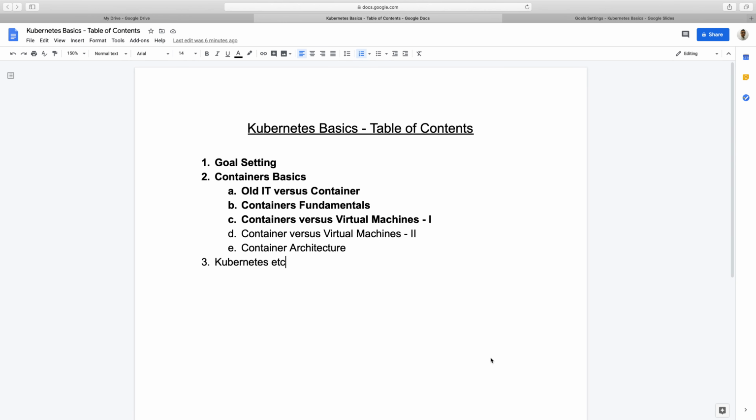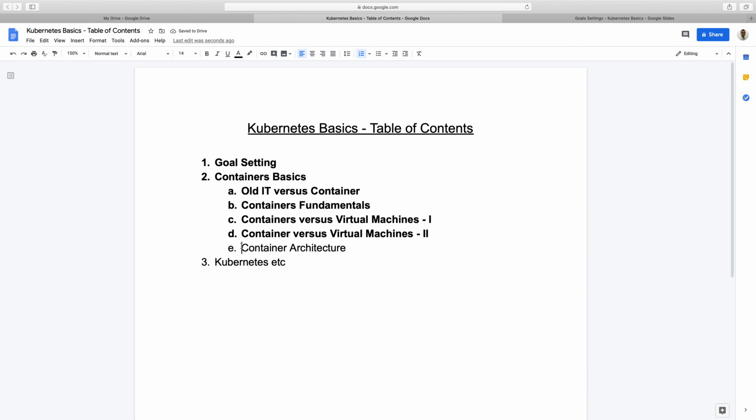And so let's take stock of what we have done up until now. We are done doing a comparison of containers with virtual machines as per our previous video. What we are going to do is delve a little bit into the container architecture now, right? So what does a container comprise of? So we're going to do this.